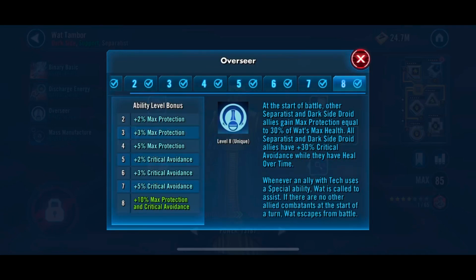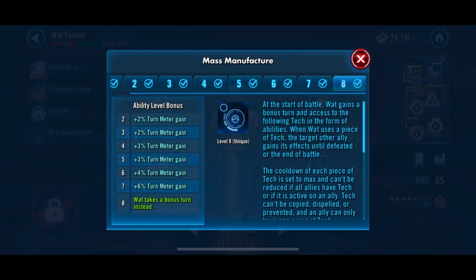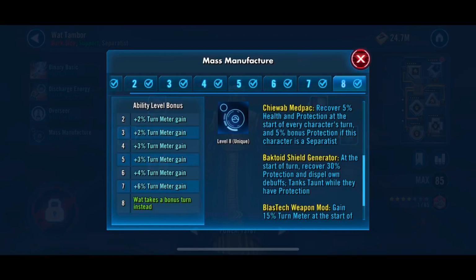Next, we look at Wat's unique, which grants max protection equal to 30% of his health to all Separatist and Darkside droid allies. So earlier when I said you want to mod him for health, this is why. He's also going to grant crit avoidance to those allies as well. Finally is Wat's second unique, and this is where it gets really fun and interesting for him. He can grant allies certain techs that give abilities. So let's take a look at these abilities.